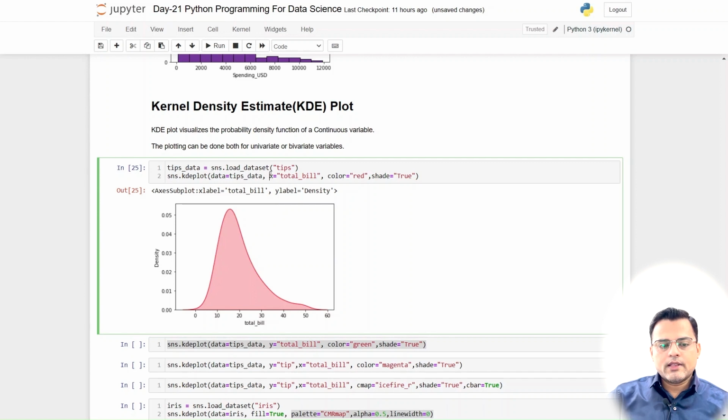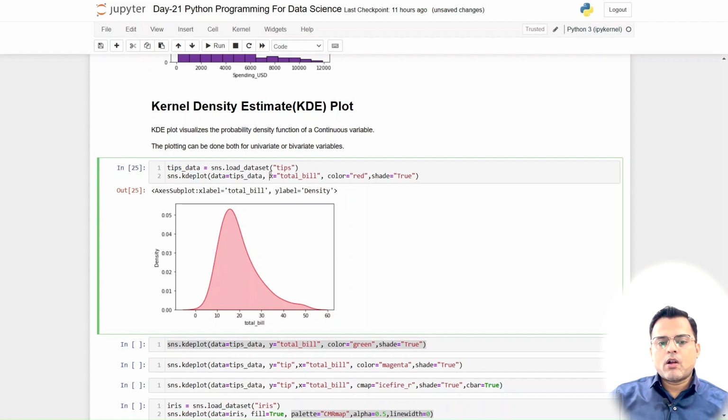There is also something called the ECDF plot. An ECDF plot shows the proportion of count of observations falling below each unique value in a data set. Here if you plot this graph, you can see that when the total bill is 20, close to 10 to 15% of your data points fall within that for Saturday. Here hue is equal to day, which is a categorical variable. Stat is count. You can keep other stat metrics as well, like percentage, and palette is equal to rainbow.